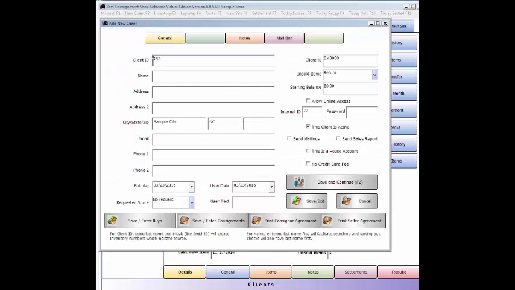The client ID can be letters or numbers, but don't use both and don't use punctuation. For reports, it would be helpful to use part of the seller's last name and first initial for the ID. Only an ID and name are needed to create an account. All consignment-related options, including the consignor percentage, will be ignored by the program. Notes can be added here for shop eyes only, or here for sellers. When you're finished entering information, click on Save and enter buys.